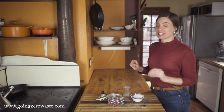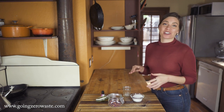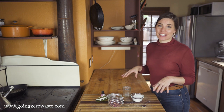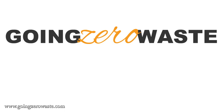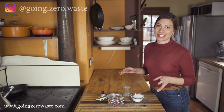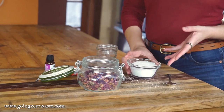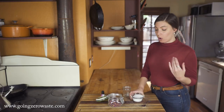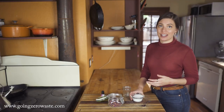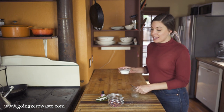Today I'm going to be doing several last minute gifts that are zero waste that you can give out to your friends and your family. This is going to be a series, and so today I'm going to show you how to make DIY bath salts. It's so simple. Salt is one of those things that's pretty easy to find without a container, or at least plastic free. So this is going to be some Epsom salts that I have here.